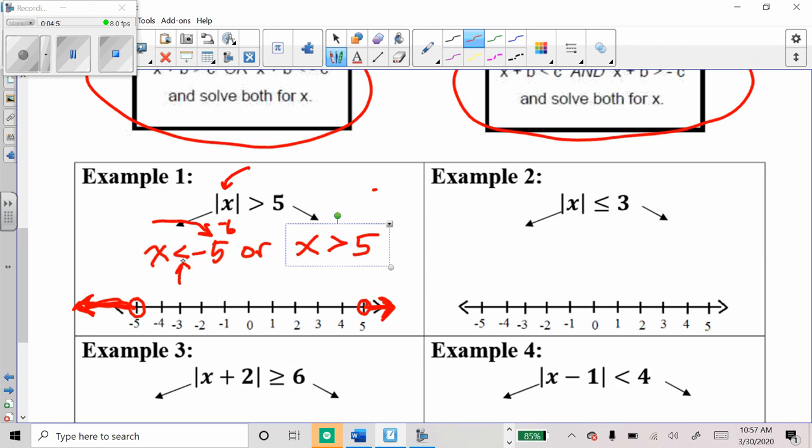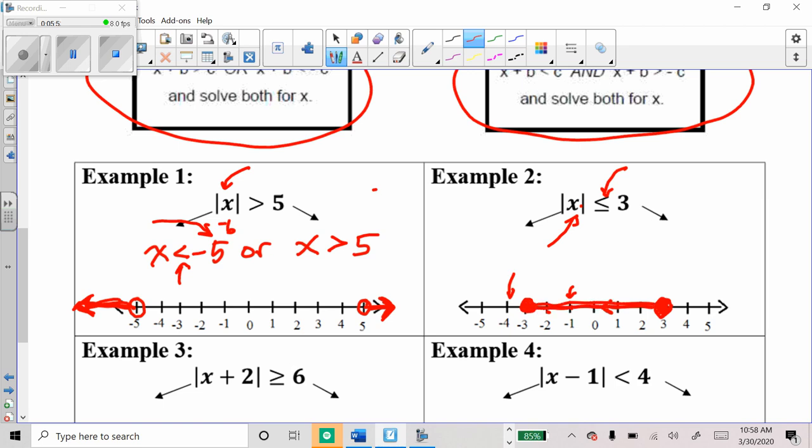All right, example 2 here, this is a less than situation. Again, let's go ahead and graph it so we can kind of get an idea of what's going on here. We want numbers that are going to be less than or equal to 3. Well, that's numbers like, let's go ahead and put our 3 on here, and we'll color it in. So that's numbers going this way, like 2, 1, 0. Those are all less than 3. Now remember that the absolute value turns these negative numbers into positive numbers. So you have to think of this -1 as like +1, +2, +3. Now that all works, but when we get to -4, the absolute value makes it +4. So that's actually not going to be less than 3. So right here at -3, we have to stop. And we end up with everything in between there.